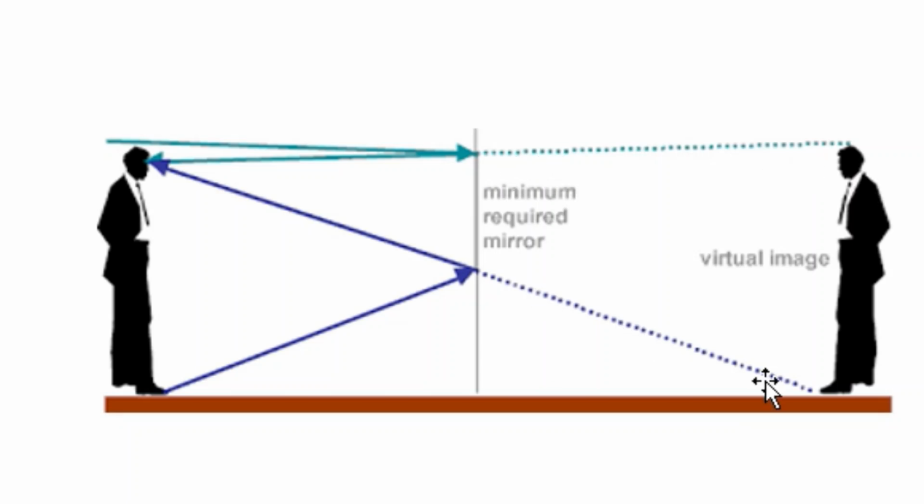All right, same thing looking at your shoes. He is directing his eyesight towards his shoes here, but it is reflected right in the middle. And you can see here, if you were to draw a normal line that cuts this right in half, you would see that those angles, the angle of incidence and the angle of reflection, are the same.